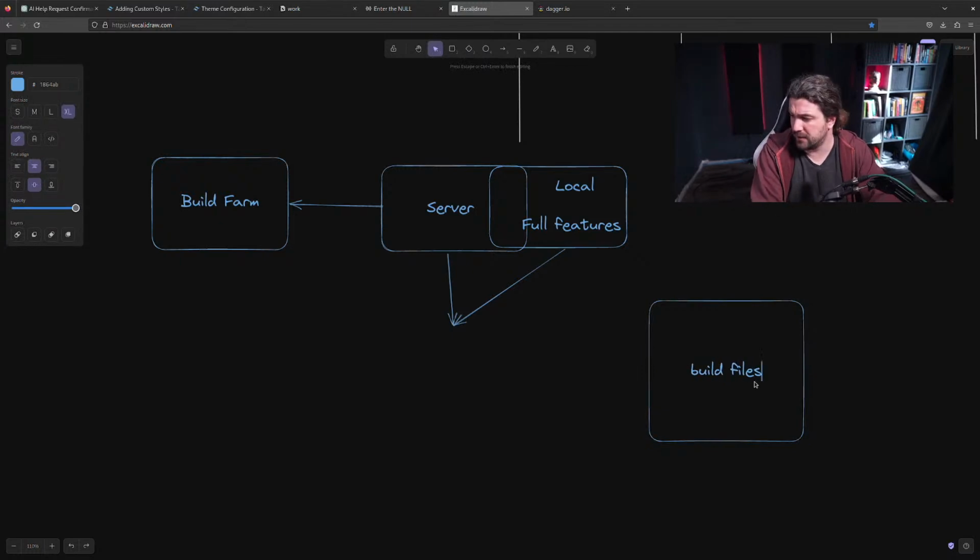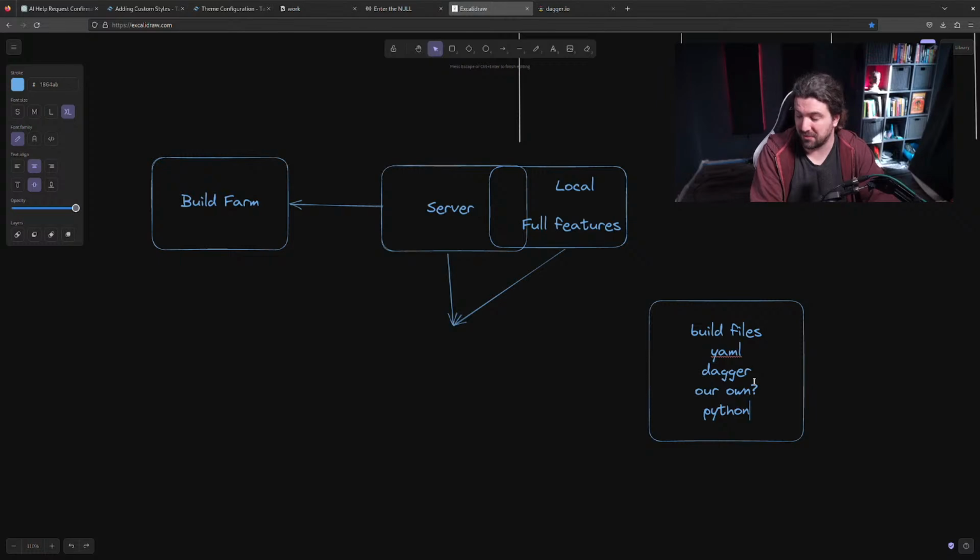So for the build files, we'll need build files. This could be YAML. This could be Dagger. Our own? I don't really want to do our own. I feel like that's rough. I almost would prefer it to be like Python.